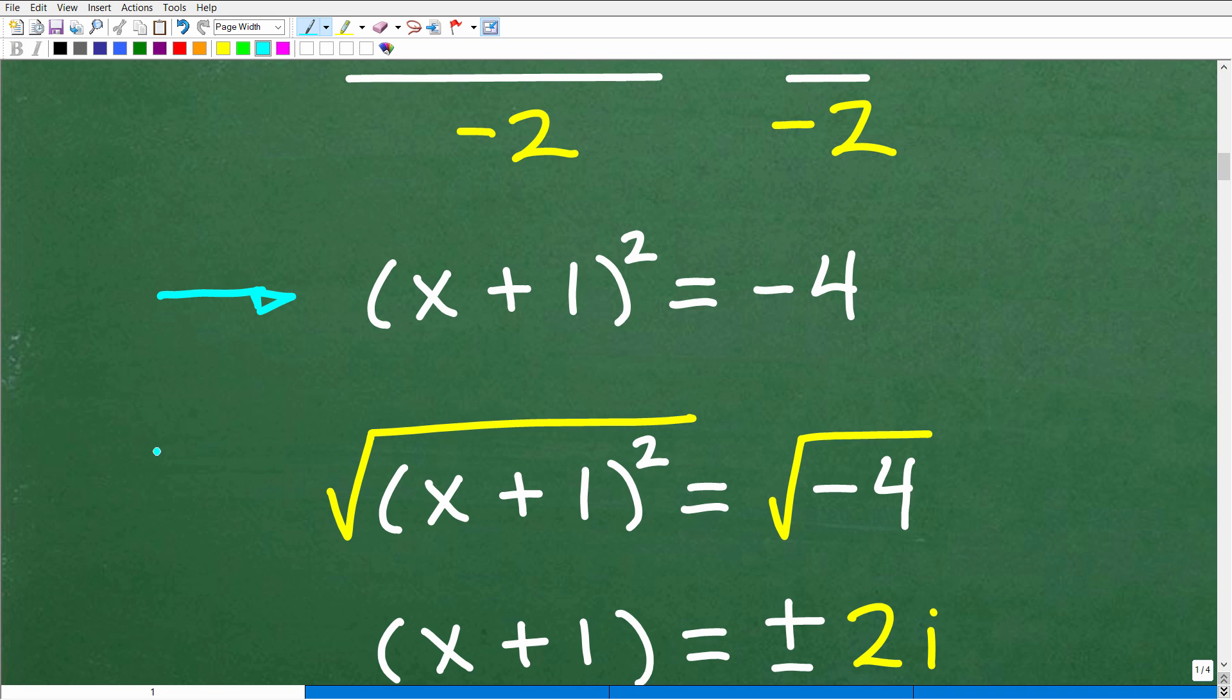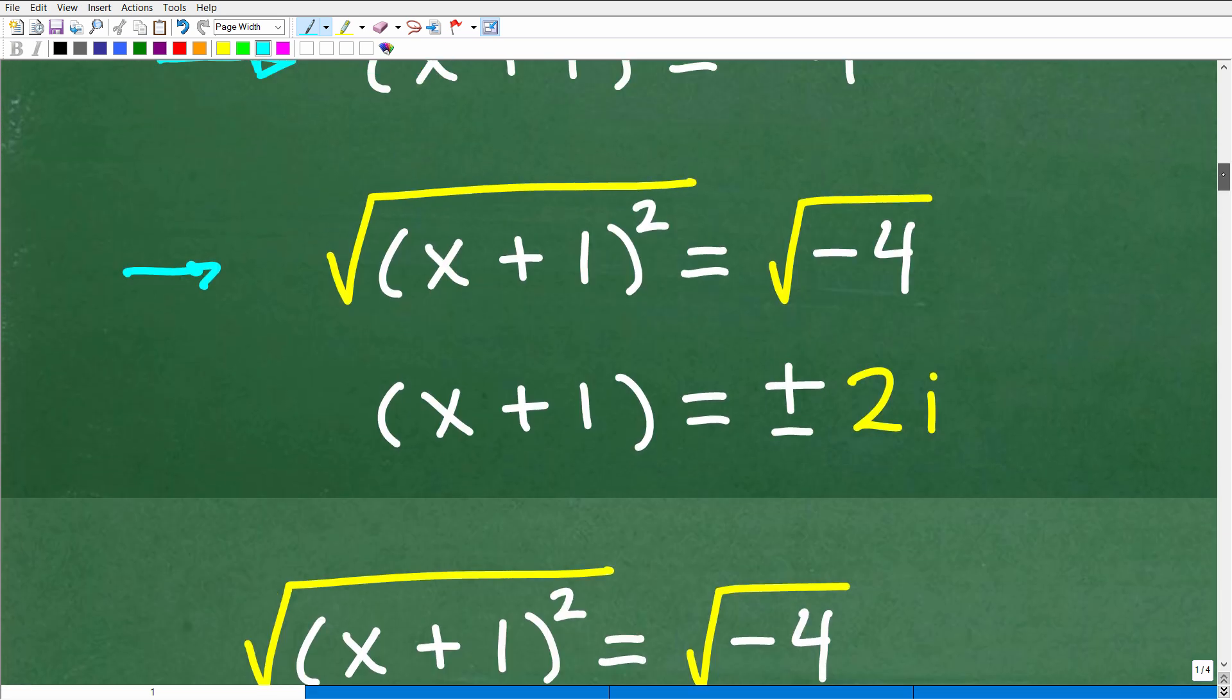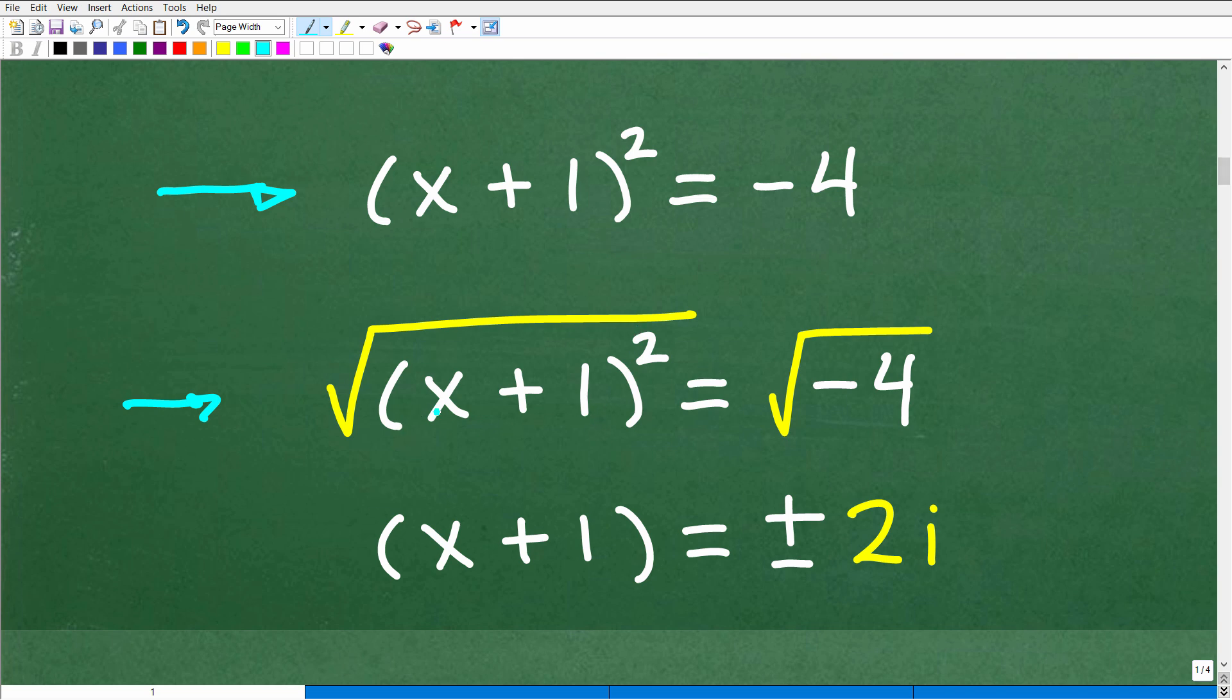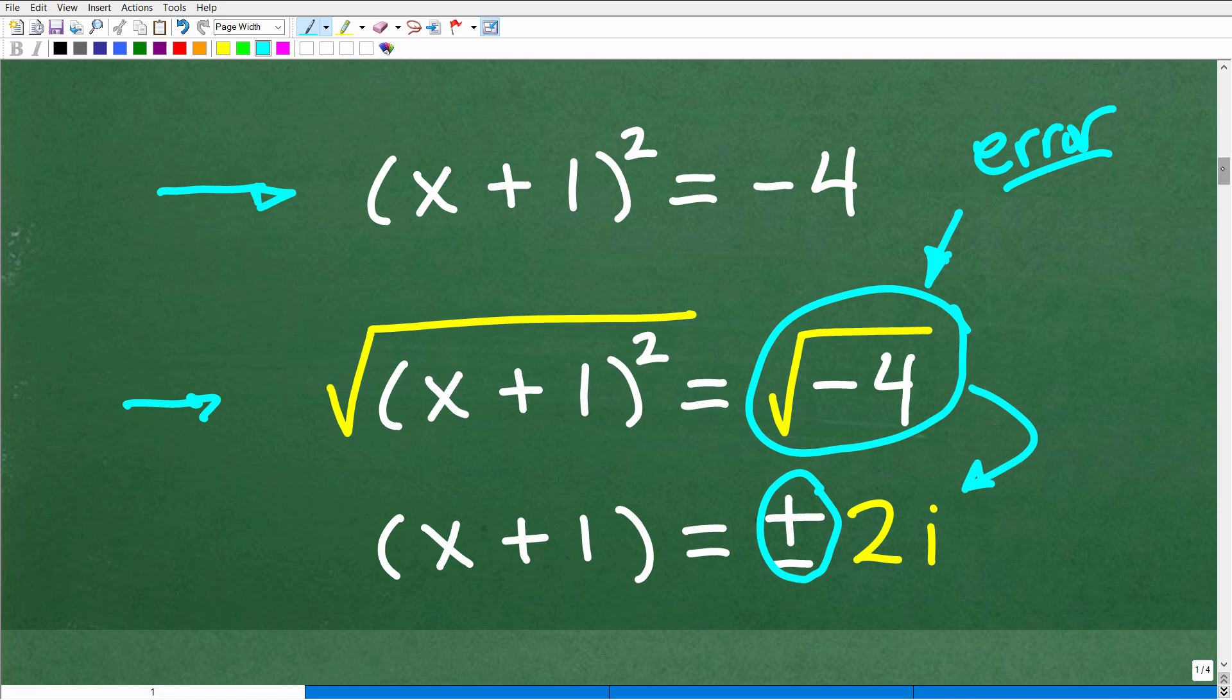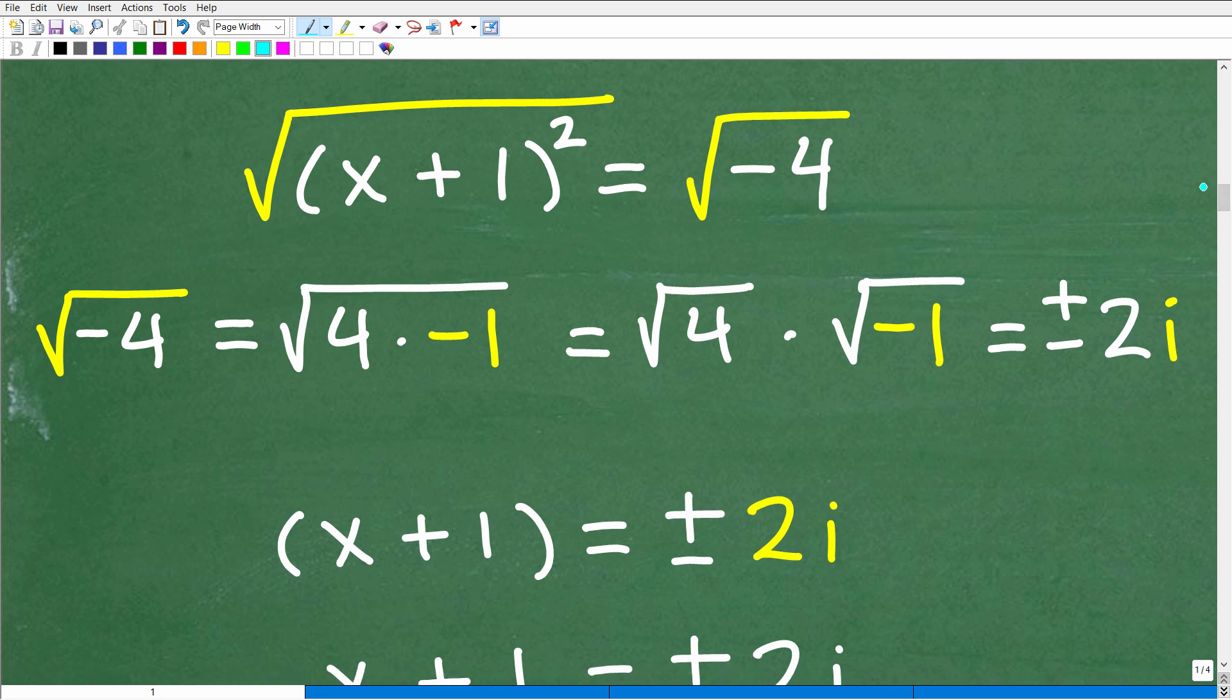Now I can take the square root of both sides. And when I do that, the square root of x plus 1 squared, anytime you have an expression squared and you take the square root of it, it's just going to be this part right here, the base of this power. So it's x plus 1. So the square root, again, of x plus 1 squared is x plus 1. Now this is where it becomes interesting. We have to take the square root of both sides. We end up with the square root of negative 4. Now if you go into your calculator, if you have a basic calculator, you're going to get some sort of error on your calculator. If you try to take the square root of negative 4, your calculator is going to be upset at you. But if you have a fancy graphing calculator, a scientific calculator, it very well could show you 2i. Now we are taking the root of this. So this is going to be plus and minus. This part is important as well. Let's talk a little bit more about why this is plus or minus 2i, because that is really the key point in this problem.